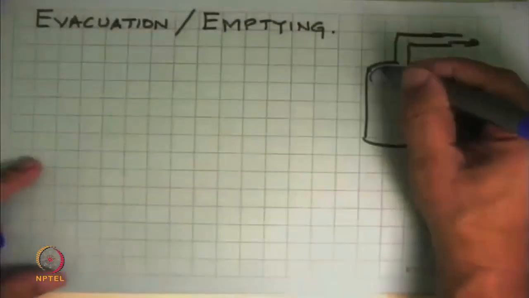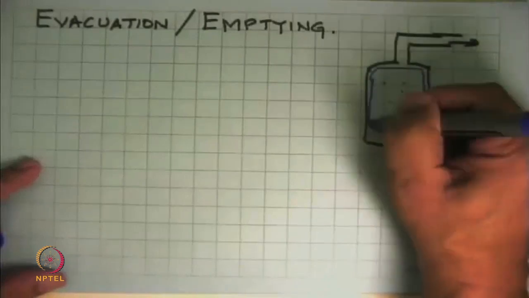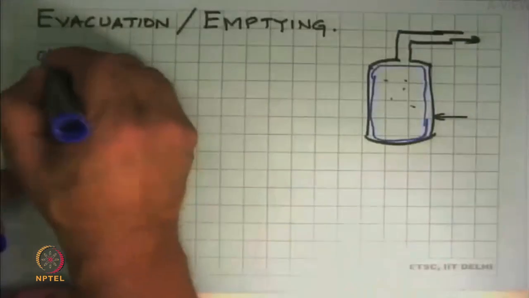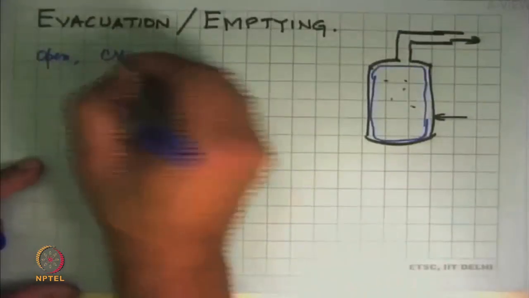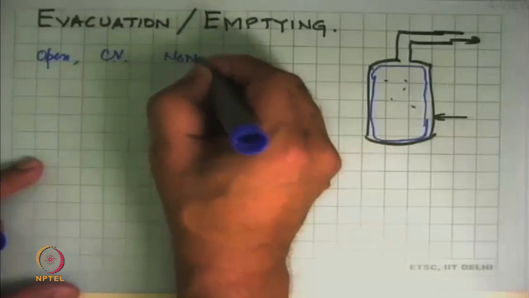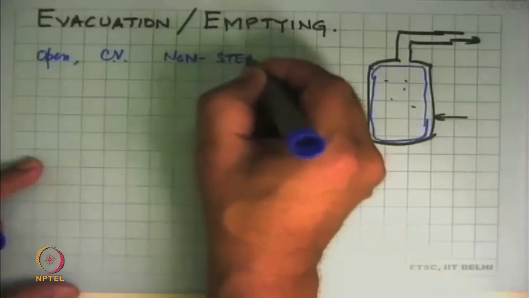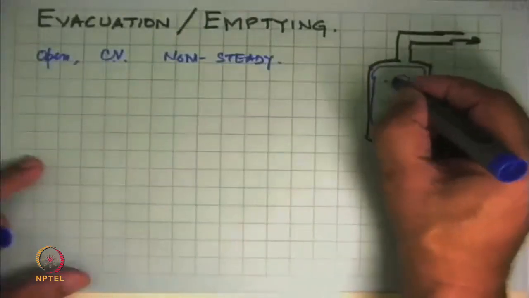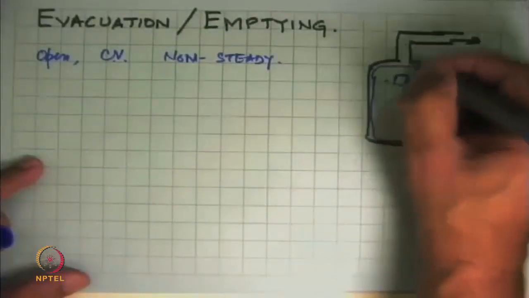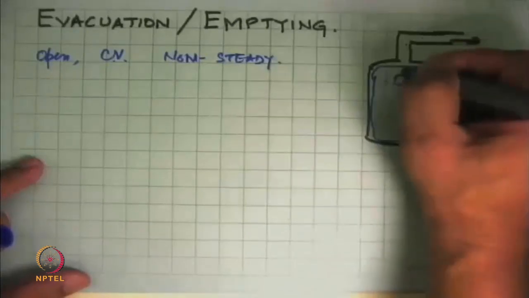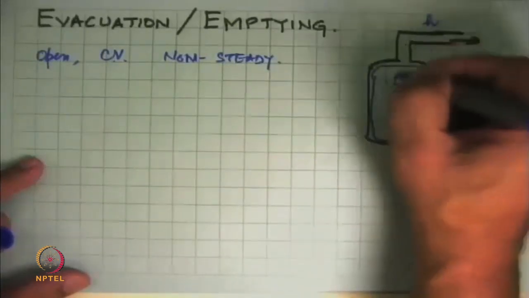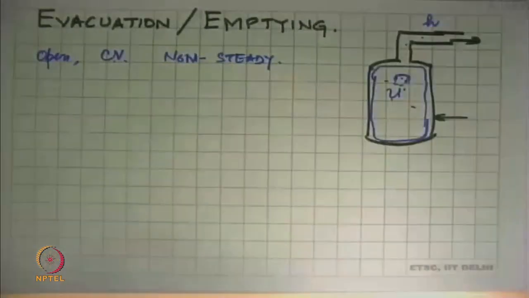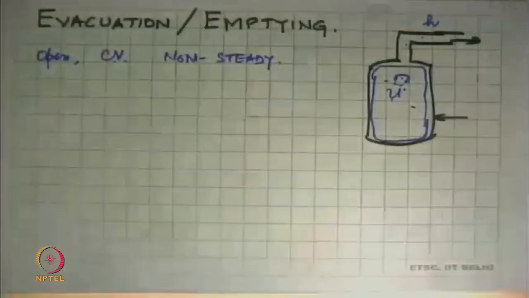We'll do the same analysis as what we just did a few minutes back. This is our system boundary. We say that this is an open system, control volume approach, but this is not steady. So we apply the same equations and say that, look, there was certain mass here, it went out, its internal energy became its enthalpy over here because there was flow work coming in. So this enthalpy and the internal energy that was here will be equal, and you will start seeing a decrease in temperature as you draw out the gas.